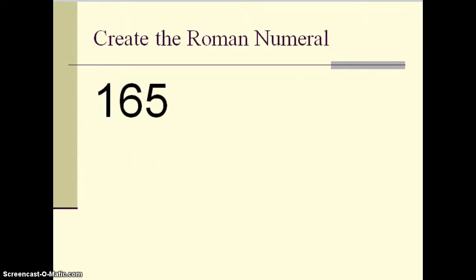Now we go a little bit harder, and so again, we're just going to use the exact same ideas, one place value at a time. So we have 100, and for 100, we use the C, like for century, so it's pretty easy to remember. Then we go over a place value, so 60, so we'll start with 50, 60. We go over a place value, 5, and we even have a Roman numeral for that, so 100, 60, 5.